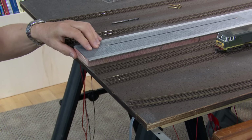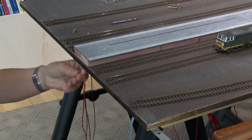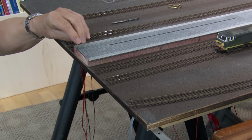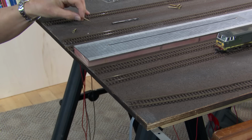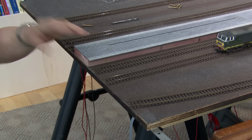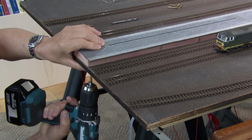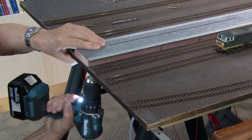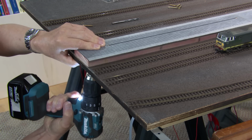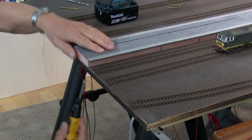So now with the platform in the right position, it's a case of screwing it from underneath to hold it in. I made the terrible mistake last time of screwing it from on top and putting the platform surface on. But no, if you screw it from underneath and you make a mistake, you can always unscrew it and move it. So now it's just a case of drilling a couple of holes and screwing it in place.